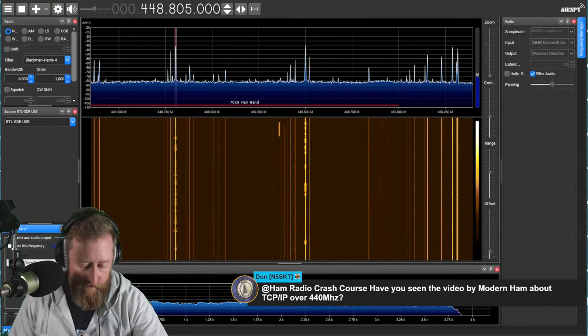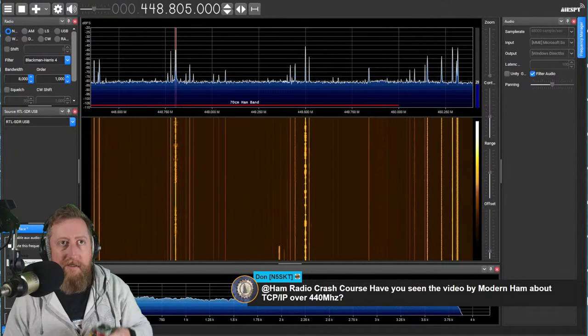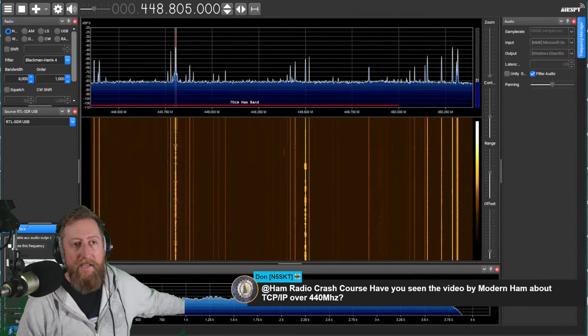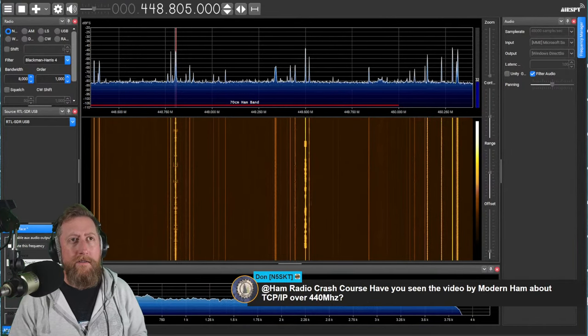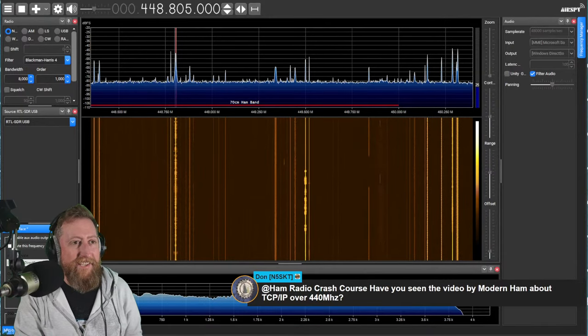Don asks, is this an SDR question, Don? He asks if I've seen the Modern Ham talk about TCP/IP over 400 megahertz. I have not, but isn't that kind of what we already do with packet? I mean, the stack is different, but.